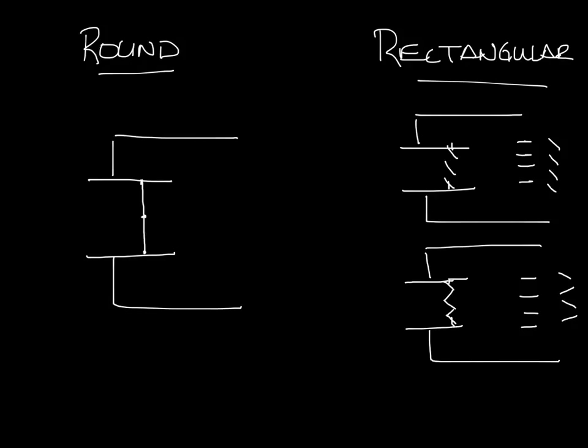Round dampers typically have a lower cost and a lower leakage too. To seal the damper, you only need to make sure that any part of the damper that can allow leakage is sealed when the damper is closed. So on the round damper, that's pretty much just the perimeter of the round damper around the edges here.